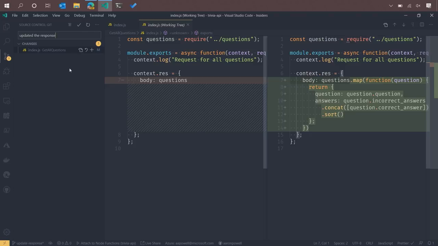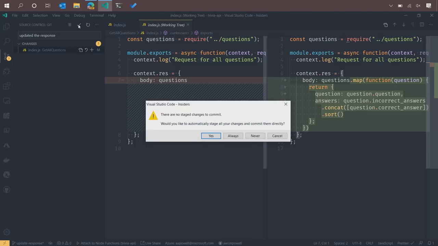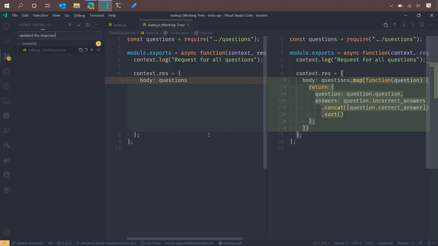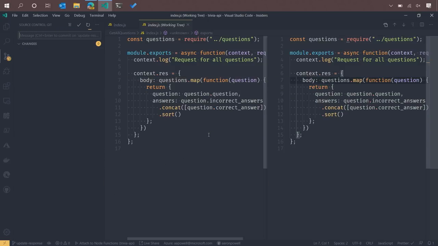And then we can hit the shortcut key, which is Control Enter, or I can hit this check here, which commits that change. Because Git requires you to stage as well as commit, it's asking if you didn't stage the change first, do you want me to stage and commit? Okay. So again, similar sorts of workflows you might have seen in Visual Studio as well. So we get all that here too. We give that a sec, and that's all done.